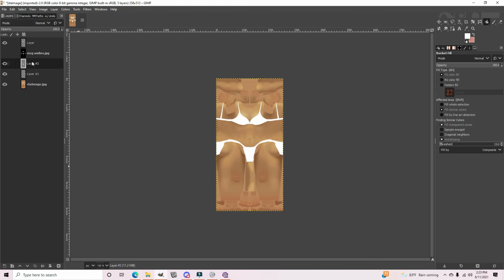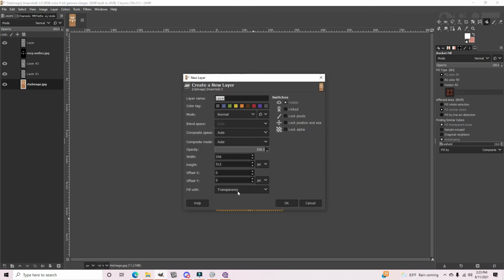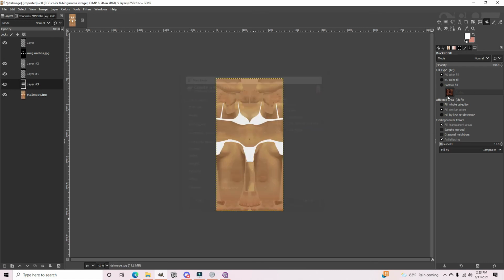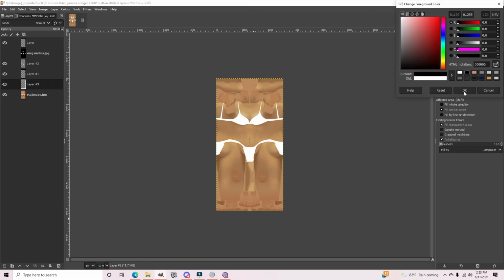And we go on top of that skin layer. We add ourselves a new layer of transparency. And we bucket fill that with black. Boom, boom. Now we have underwear opacity. Which one looks better? Does the new one that I made look better, or does the other one look better?